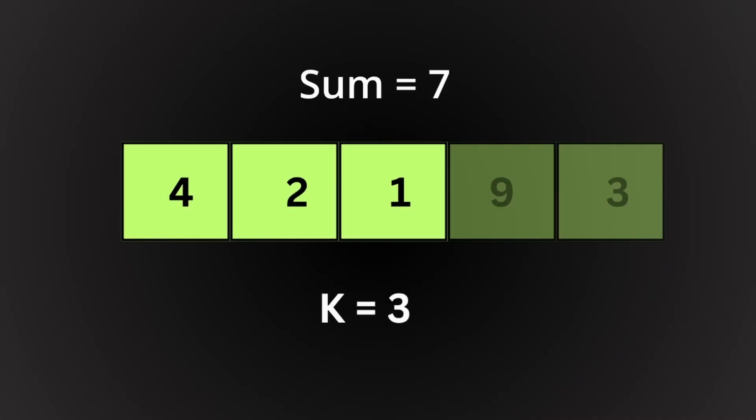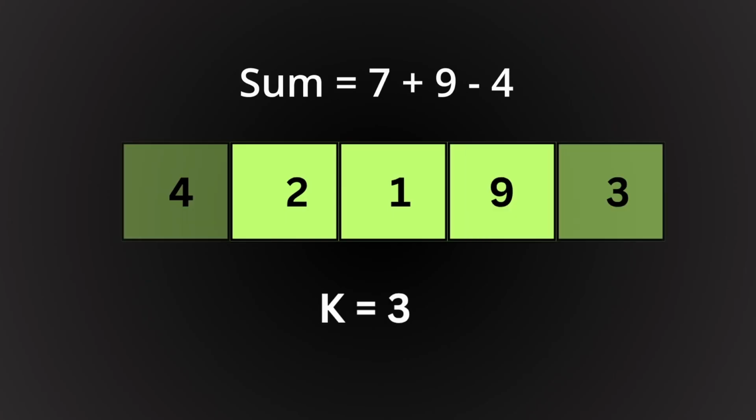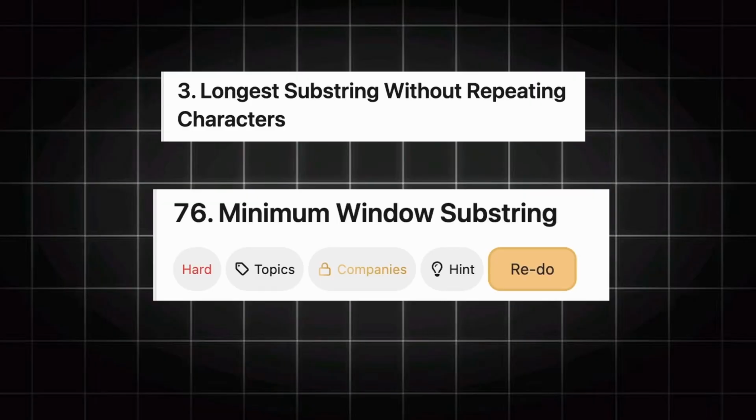Hence, in order to solve it more optimally, we mainly make use of a sliding window. We start by initializing our window with the first k elements of the array, and then we slowly slide the window to the right side by subtracting the leftmost element from the window. And finally, we will get a subarray with maximum sum of size k. We can do this in just O(n) time complexity. That's why sliding window is also helpful to convert your time complexity from O(n^2) to O(n). Here are some practice problems on the sliding window pattern.